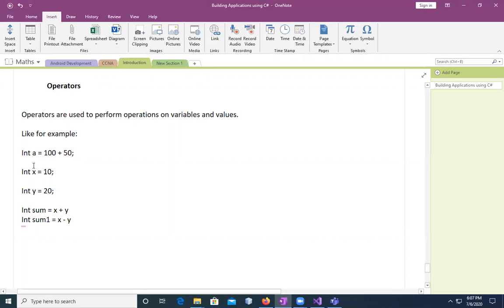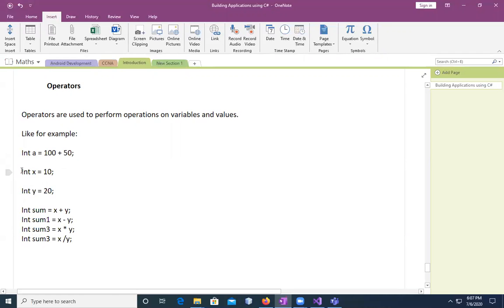Integer sum2 is equal to x multiplied by y, and then integer sum3 is equal to x divided by y. These are all the arithmetic operations that I have applied.